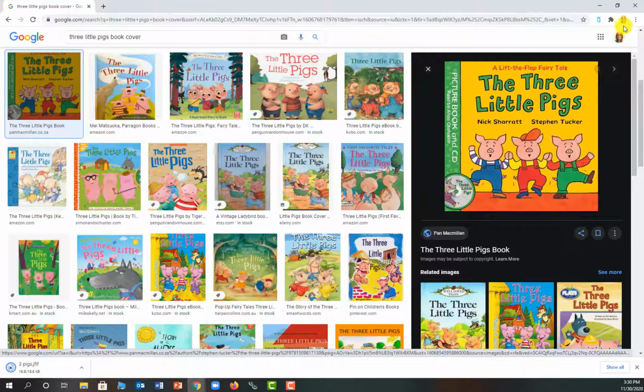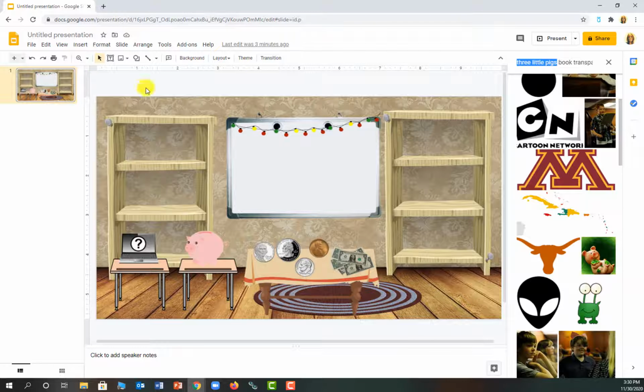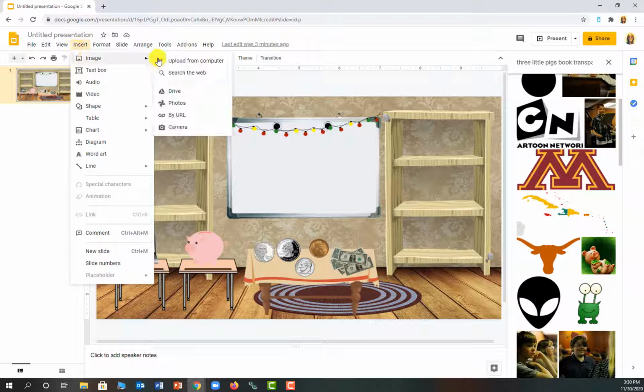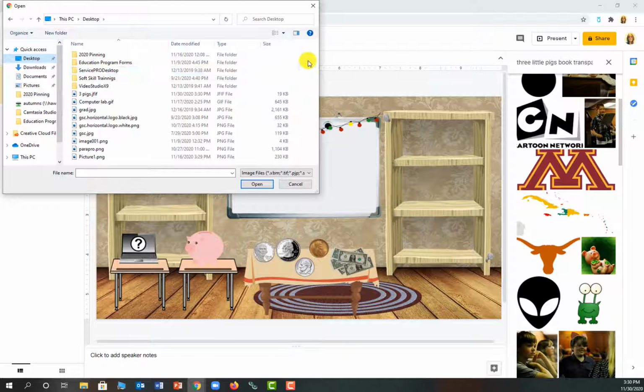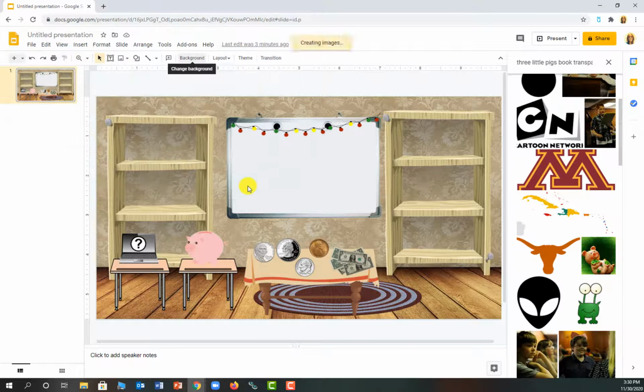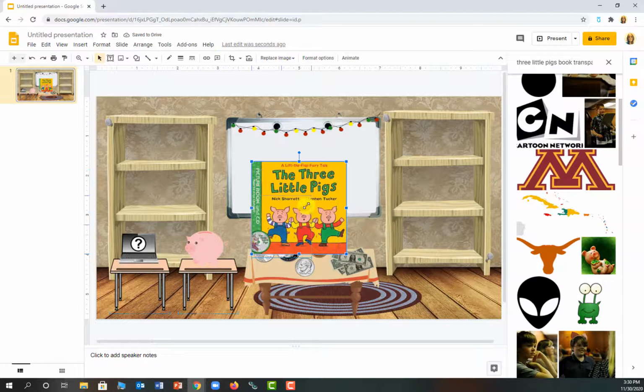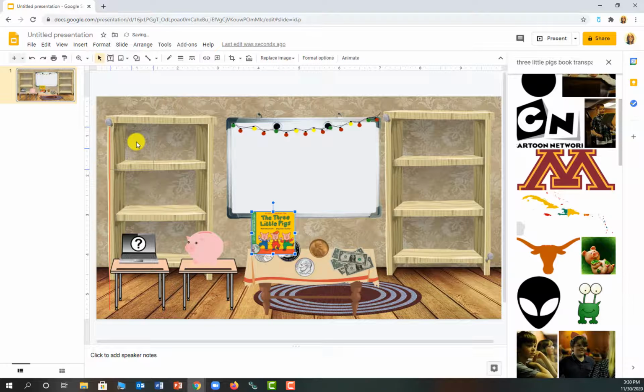And then what you would do is come in and insert image, but you would upload from your computer this time. And then you would pick an image from your computer to bring in. And then now I can make that a little bit smaller and put it over here on my fiction side. Or I could have a fiction and a nonfiction side, or I could just mix them up and have them guess which ones are which. So that's really up to what I'm trying to do in my lesson.